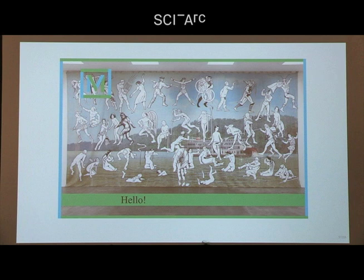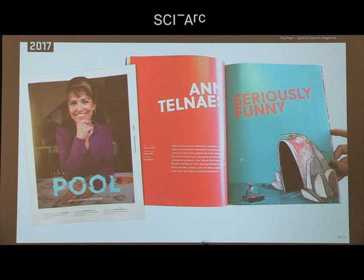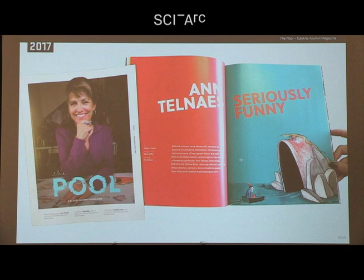So moving on, another recent project that we just launched is this magazine. It's an alumni magazine, so the target audience is maybe very specific, but it's a print project that's very recent, so I wanted to talk about it. It's called The Pool, and CalArts approached us to redesign the magazine for their alumni. It's kind of interesting when you're working on a project where you are the target audience as well, because I'm an alumni of CalArts, so I could filter some of that thinking through my own experience.